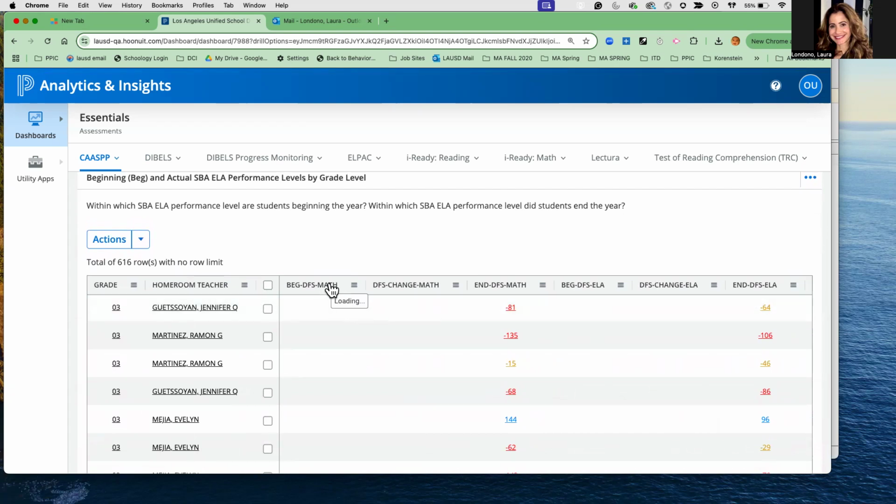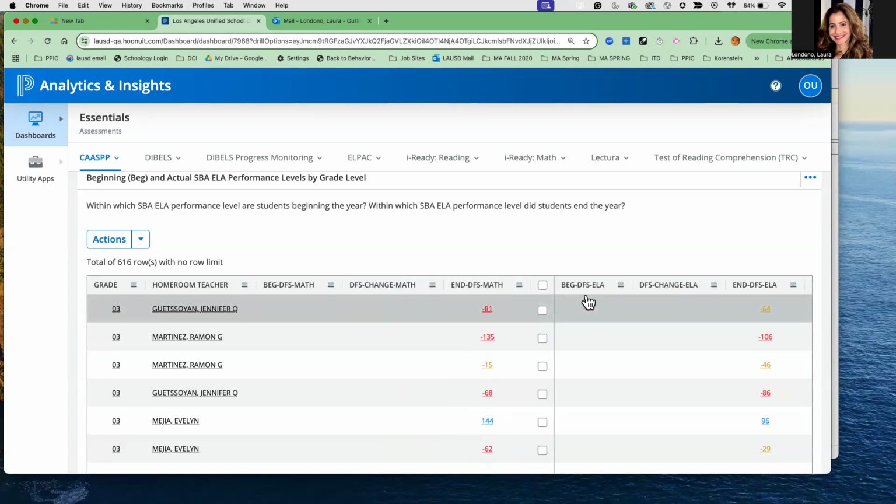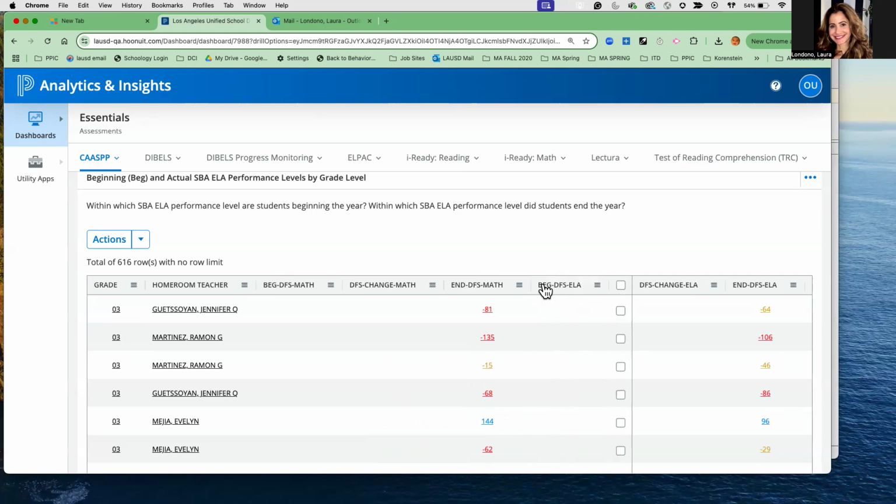So now we can start pulling some of the columns over to our holding tank, as I was demonstrating with the grade level and homeroom teacher. I'm going to grab beginning DFS in math, holding my clicker, and bring it over here to the left. You want to go past that line and these boxes. Don't go too far, or that column will disappear. I'll demo it again, grabbing this DFS change in math, holding your clicker, bringing it over, and dropping it here, end of DFS. And I also have that same data for ELA.